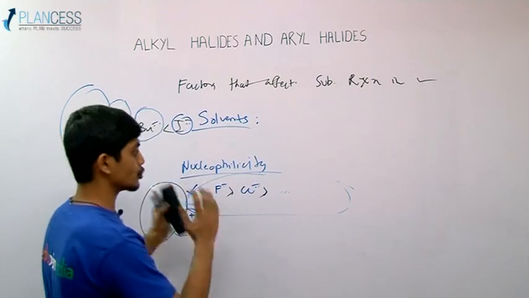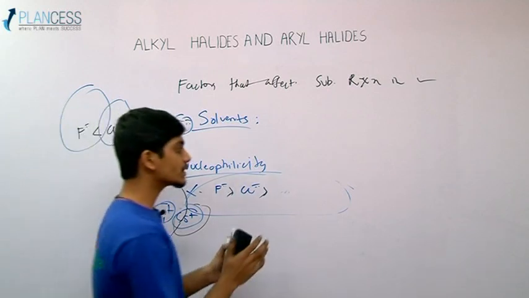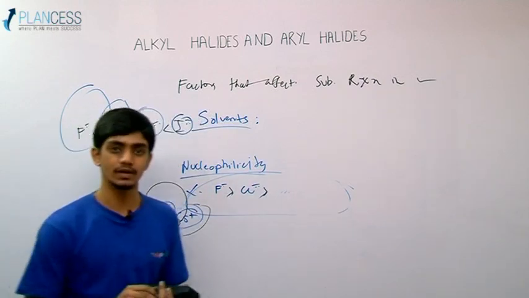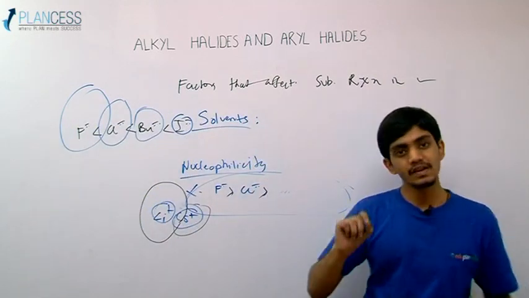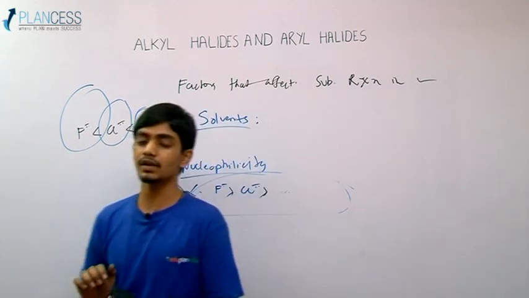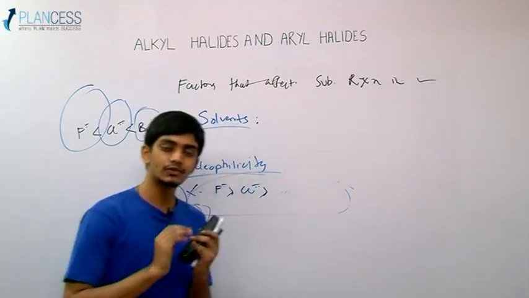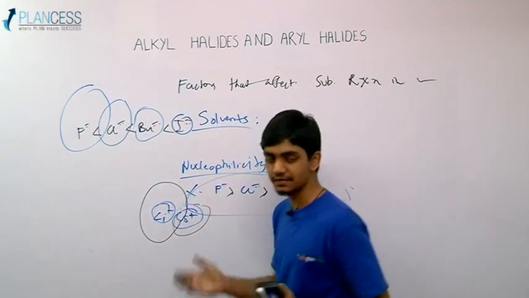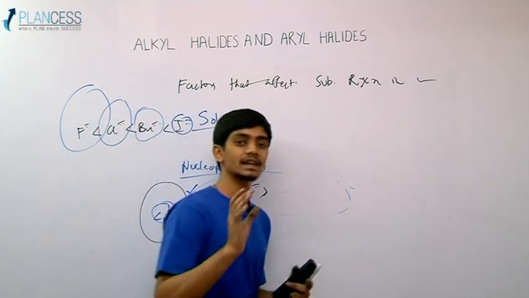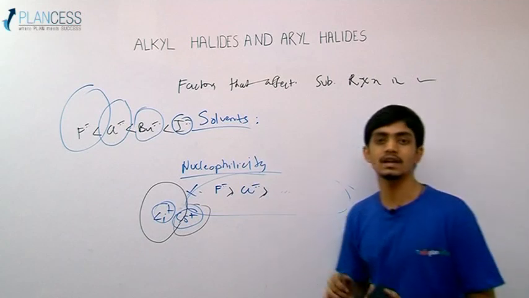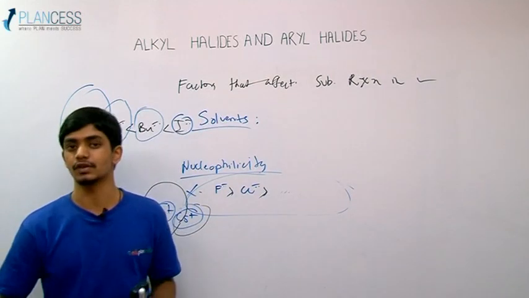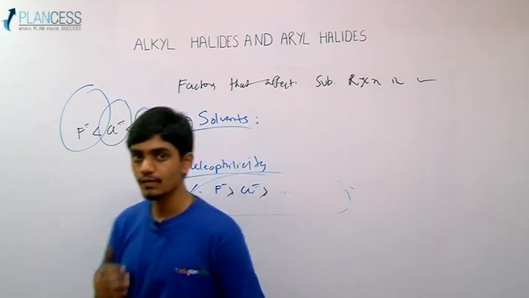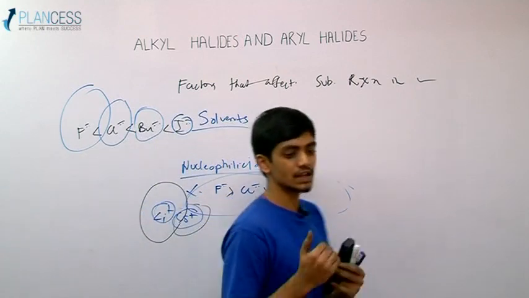If you have to compare two processes or two reactions, you cannot compare arbitrary processes or random reactions. We know that SN1 and E1 have similar mechanisms and hence we can compare them. But if you want to compare E1 with SN2, they are different reactions. Even SN1 and E1 are different reactions, but their mechanisms are quite similar. But E1 and SN2 have very different mechanisms. E1 involves intermediate formation while SN2 involves just a transition state formation. So hence we cannot compare E1 with SN2.